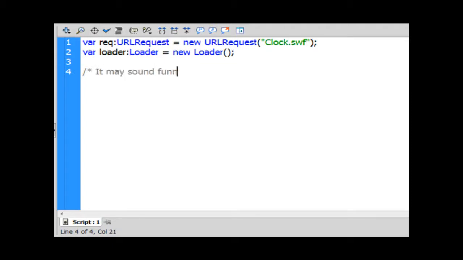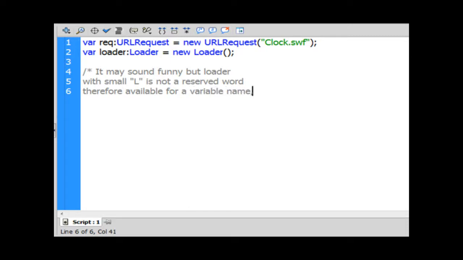So to make things clear, I'm creating a variable called loader with a small l that belongs to the Loader class. And if you ask me what a loader is, a loader is a recipient for the file, meaning that in order to manipulate what we receive from the URL request, we are going to put it in a recipient called loader.